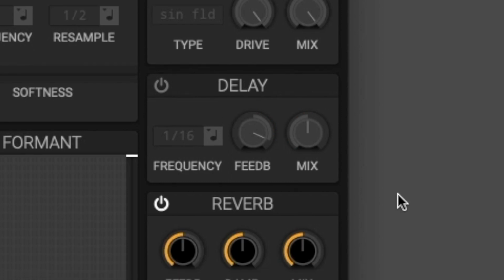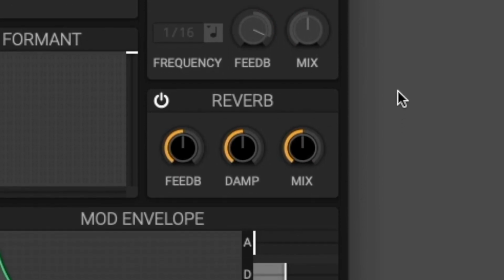Last for this video, we have the reverb module. The reverb module is the sound of reverb. A good example of this that the manual gives is if you clap inside of a large environment, the sound will bounce around you. You'll hear the remnants of the clap fading away. The reverb module simulates this effect of a room or a space, and it does this by having a ton of different delay lines overlaid upon each other, and that gives you the sound of a room or some sort of space.